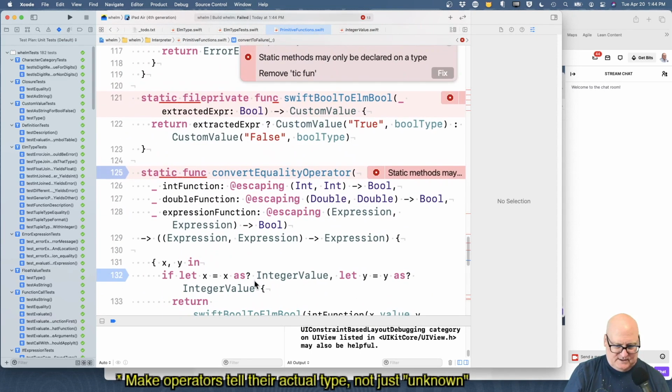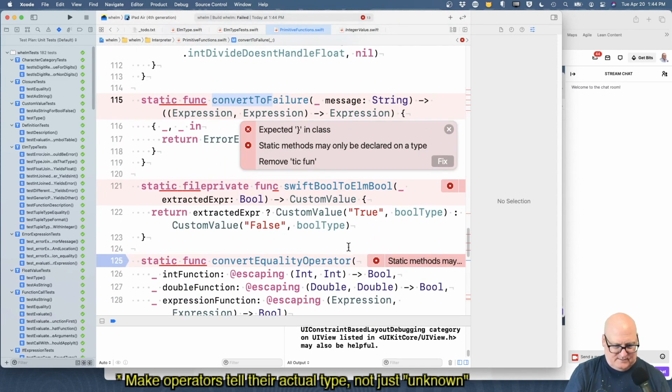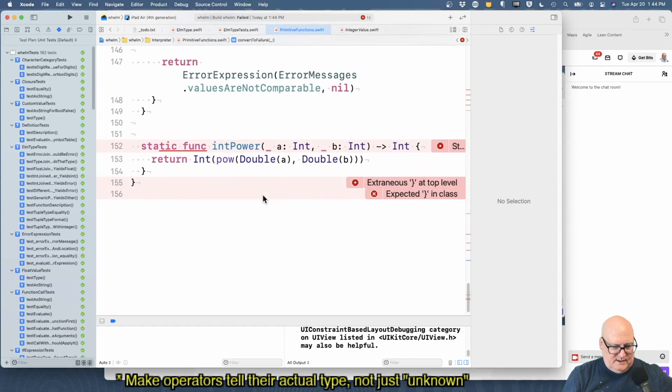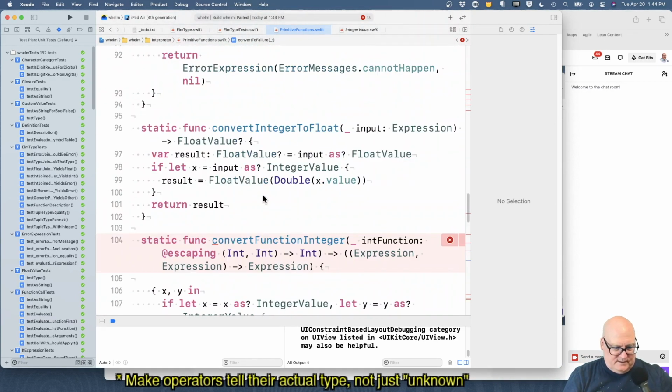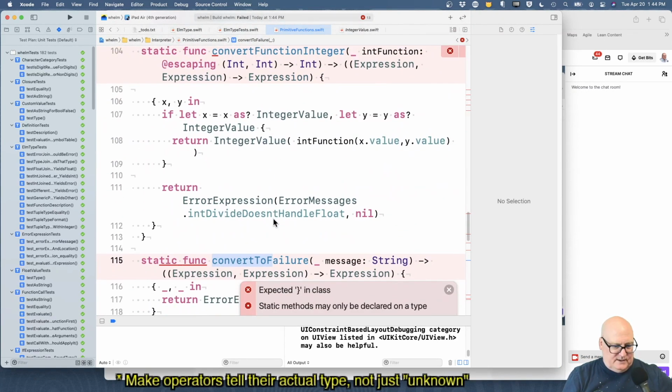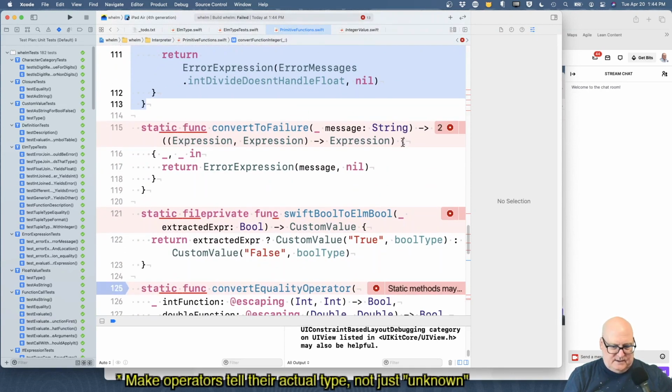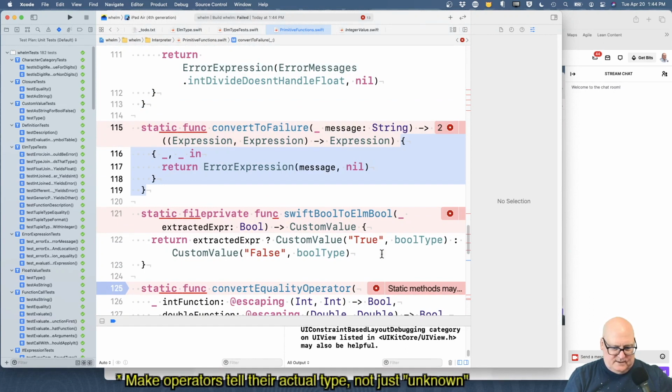I must have dropped an extra brace in there somewhere. Well, I was looking at convert int value. Convert function integer. That seems okay.